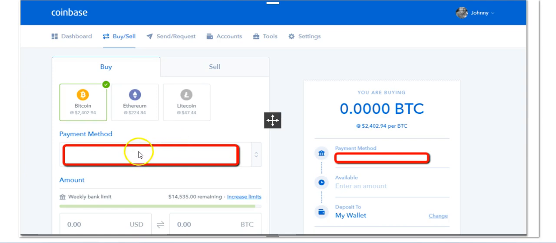Now for the payment method, you would put in whether you want to use your USD wallet or a bank transfer. Now keep in mind, whichever you're doing is going to be what the recurring transaction uses. So if you want the money to come out of your bank account every pay period, make sure you set it for your bank account to do an ACH pull as opposed to your Coinbase wallet. If you don't keep a lot of money in your Coinbase USD wallet, or if you don't have regular money coming into your Coinbase account, at some point you're going to run out of money in your USD wallet and it's going to stop making the buys.